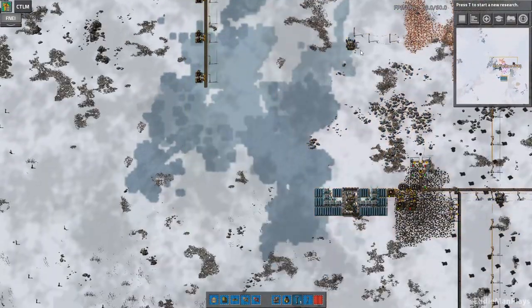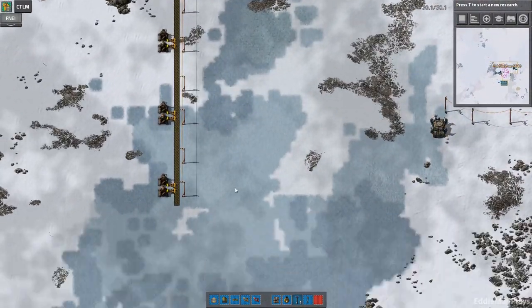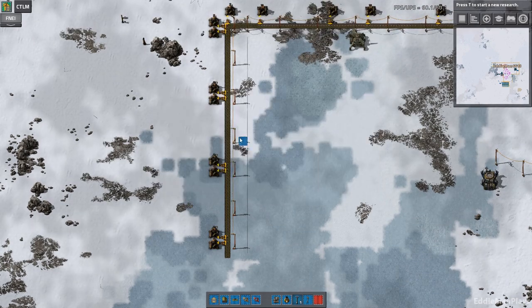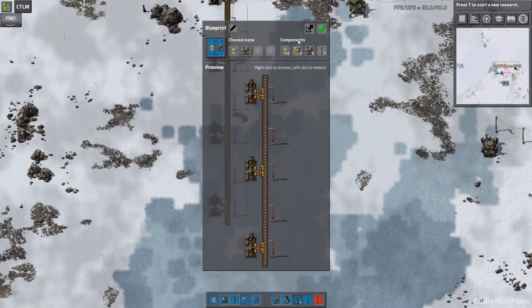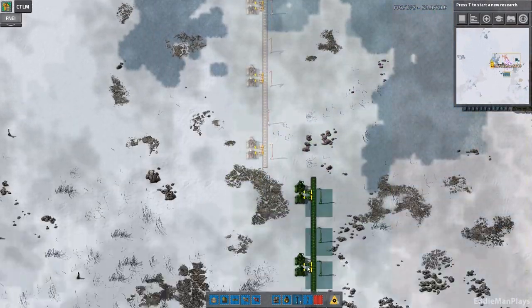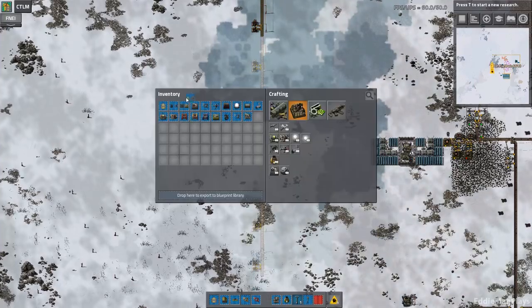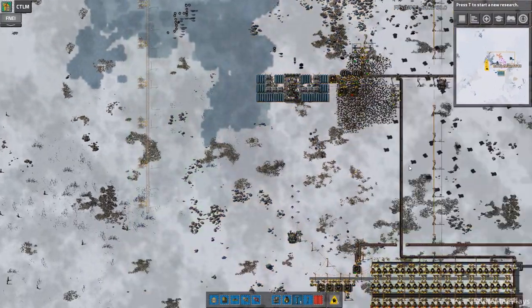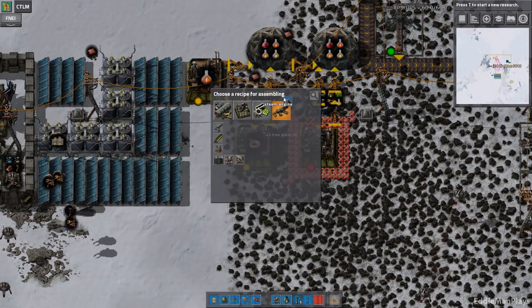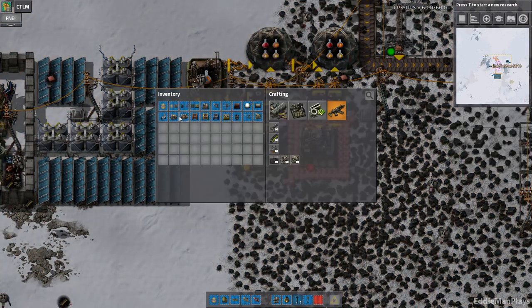Yeah, place that power pole and we'll get that all hooked up there. This is where I'm gonna go ahead and redo my outer defense blueprint here, and we're just gonna paste that going down. And at that point, I think I'm gonna need to make more turrets. So yep, go ahead and switch the turret production here.